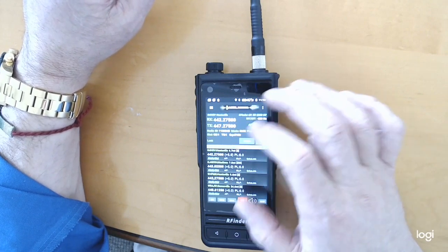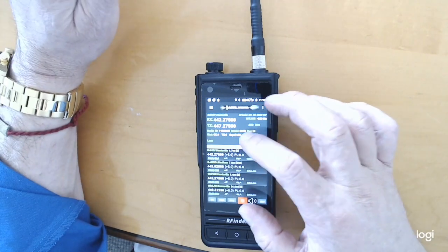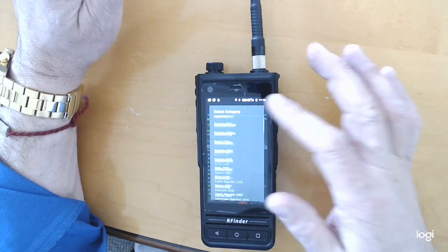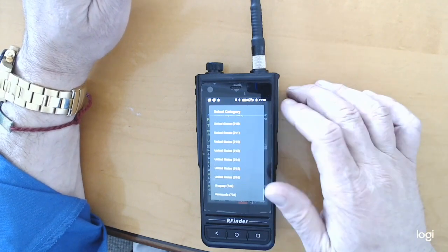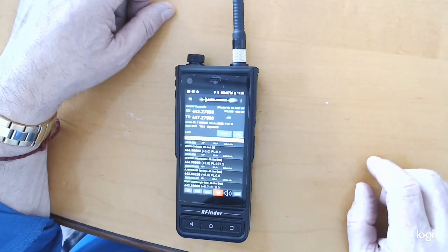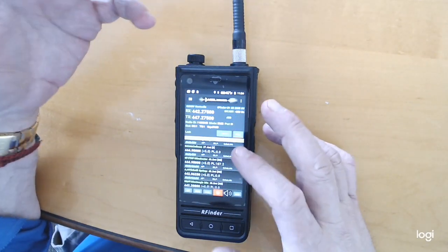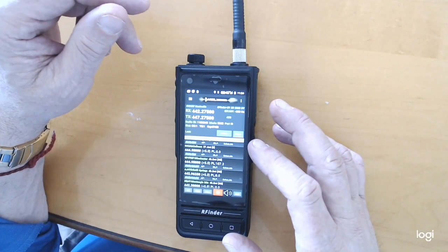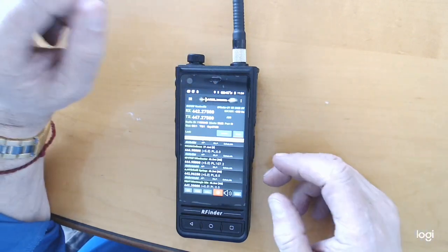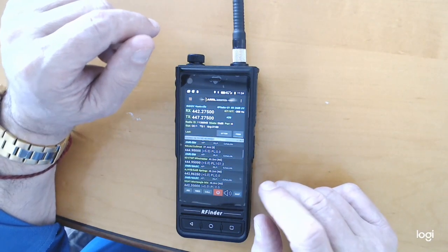As far as picking a repeater, right now you can see we're in roam mode. So I'm not actually being asked for a talk group that I want to communicate with. But if I turn off roam, then when I choose the repeater, it asks me for what talk group I want. And you can reload the entire group of Brandmeister talk groups. Okay, so on Brandmeister machines, you don't really have to know the talk group time slots, although we're making it now so that the system will start to know over time what talk groups and time slots are generally used on that machine. And we're in the middle of what we call the talk group documentation project to be able to do that.